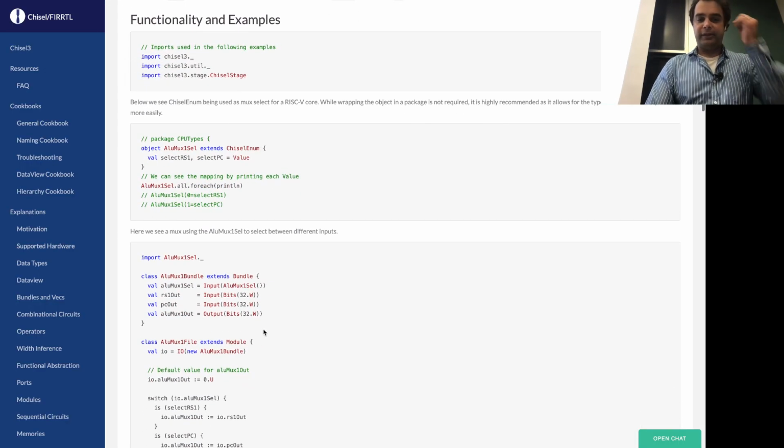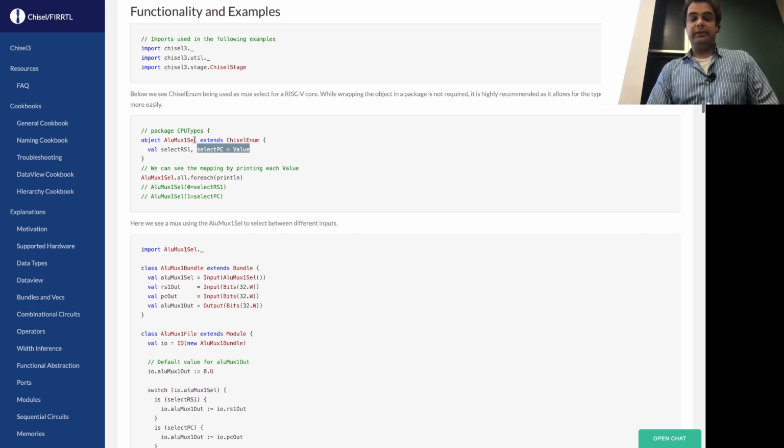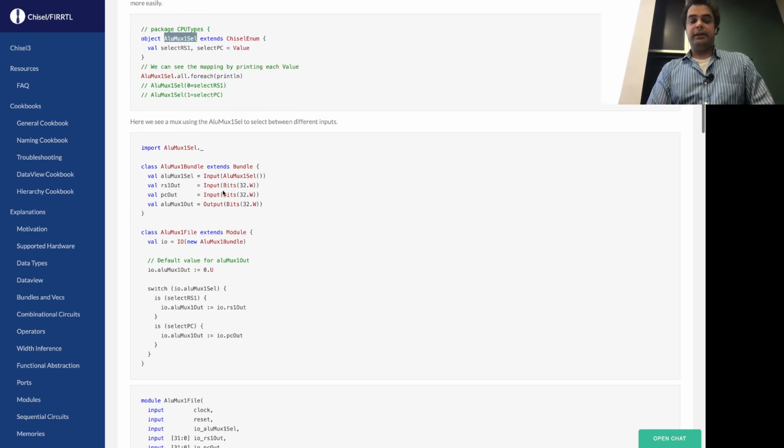So for Chisel enum, you can see that you do it via inheritance. You extend ChiselEnum, and then you say the names you want to have. If you want to, you can set them to have a concrete value. And then later on, you can use this as a type, right? In this case, you're using this inside a CPU to be a mux select. They declare this type to be the mux select. And then based on that, you can now actually use that value. You're doing a switch case in this statement based on the input, and you're able to select from the two different options.